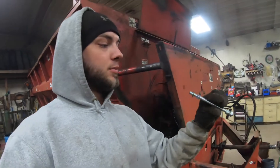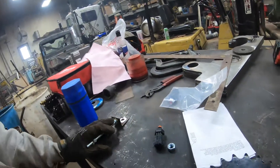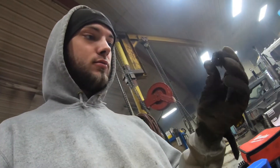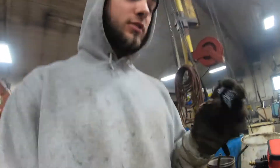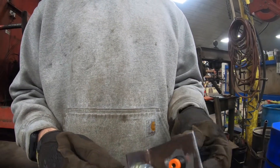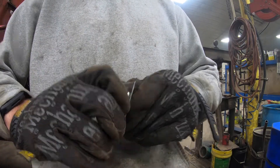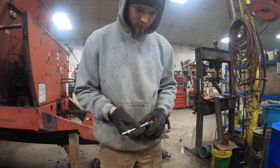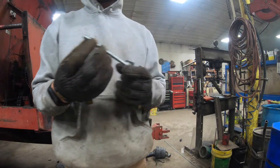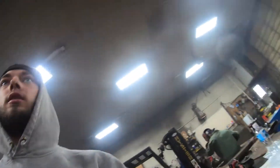All right, so I got my bracket made up here for the thingamabob - for the brush. Brush is the right word. So anyways, it's going to go in here. Stick it through, spin your nut on. Did you drop something? I did - I dropped my washer. It sounded like a washer hitting the floor. So then we'll take this up - we got to climb up here.